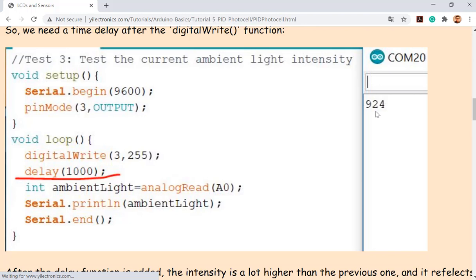How can you utilize the full range so you're not wasting any resolution of the ADC? I mean, I already turned on the LED at full power, 255. I couldn't make it brighter because that's the LED I bought. And I'm reading this. It's pretty close to 1023, but it's not 1023 yet, right? So how can I make it 1023? No, it's already the full brightness. Just move it closer, right?